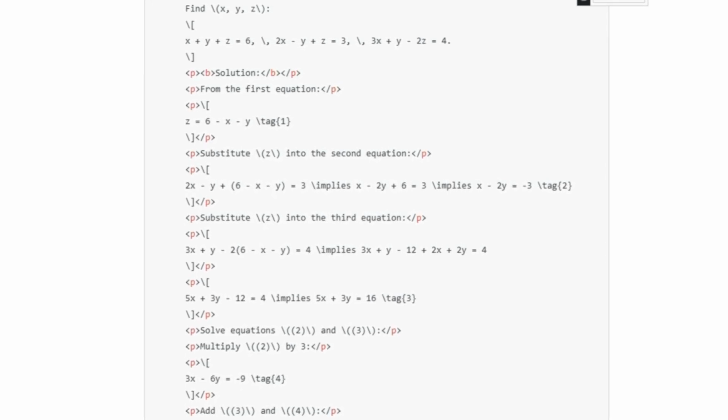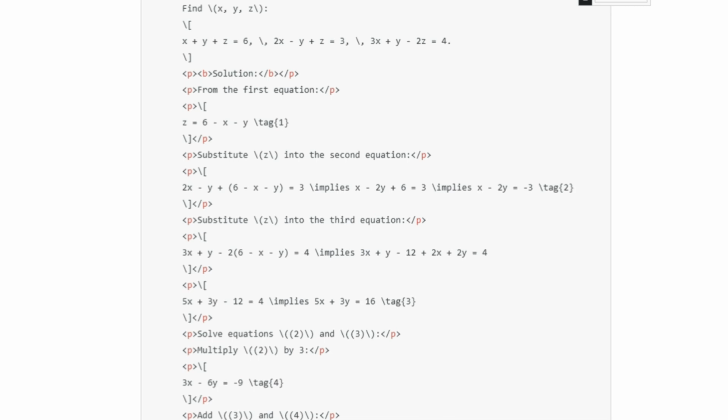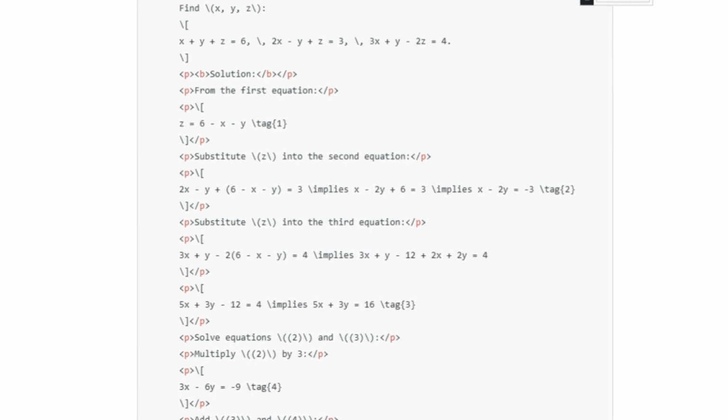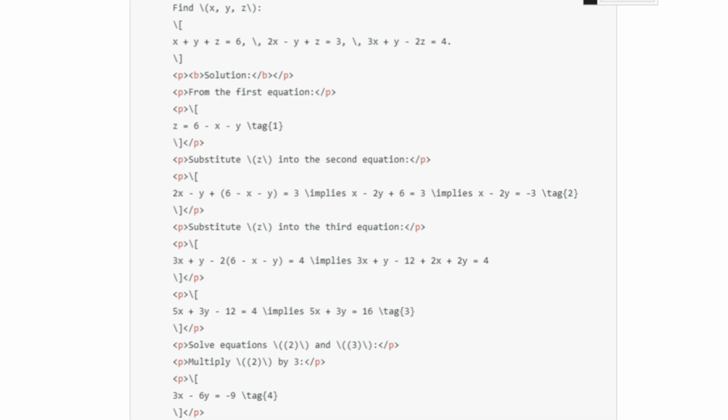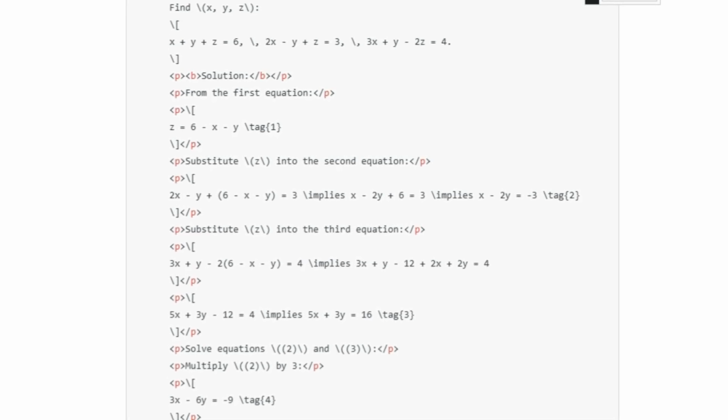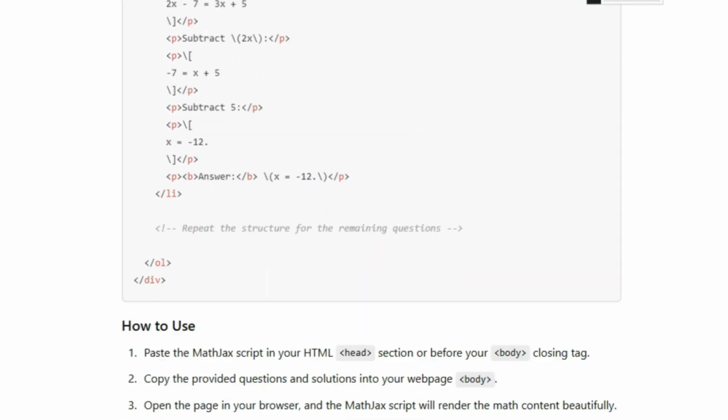Today, I will only teach you how to make equations. But I do have other things I want to share with you. How do you draw a graph? How do you draw a geometry shape by using this kind of tools? Okay, so ChatGPT creates it. You don't need to do anything.